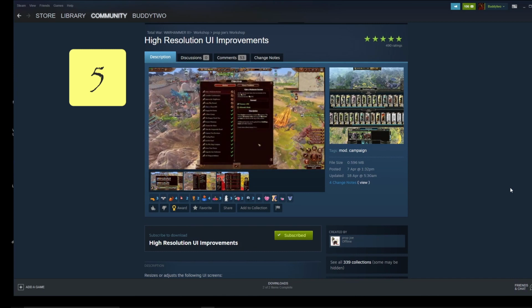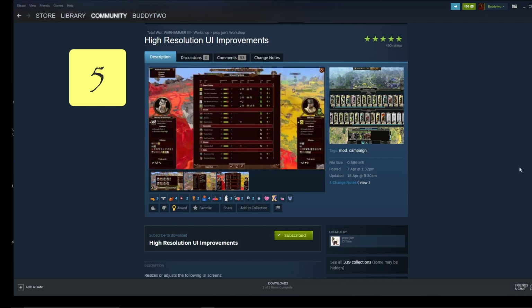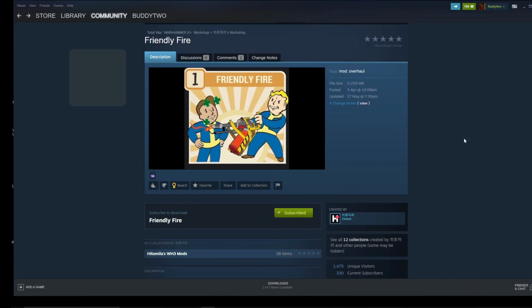If you don't like it covering most of your screen, there's a button to make it the vanilla version. But sometimes, for example for recruitment, I think that's a really neat mod that you would like to have. And next on the list, I have a mod for you called Friendly Fire.